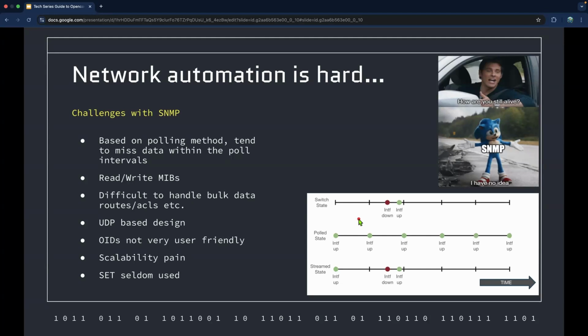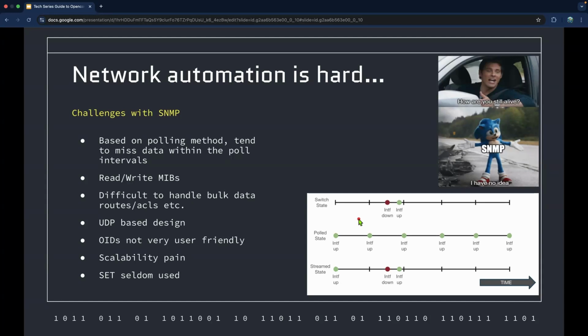Then there is the point of monitoring. When you're monitoring any device using SNMP, you typically do it at a poll-based interval, right? So if I have to monitor the status of an interface, and I set my polling interval for 1 minute, I only get to see the state of that interface at every 1 minute interval. If the interface goes up and down in between that interval, I never get to know about that. And that goes for counters, that goes for routes, any information which is happening between your polling cycles, you will tend to miss.